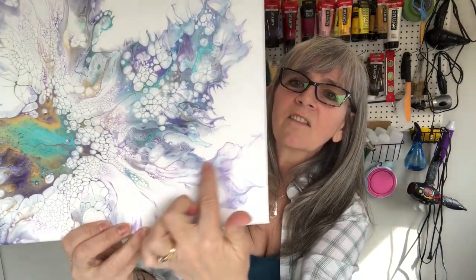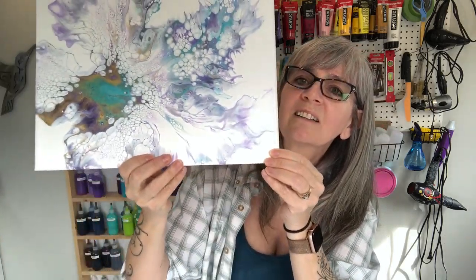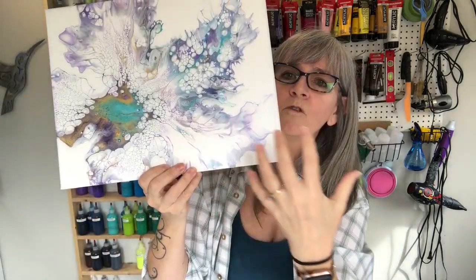And all these paints, they're all mixed the same, but depending on the brand, some of them are a little bit runnier than the others. But consistency is key. If you've got something that's too runny, too watery, you're going to get lots of cell action. And I do like cell action, but I also like movement. I like flow. This action here, you can see the movement of the paint, and I find that just so pretty.